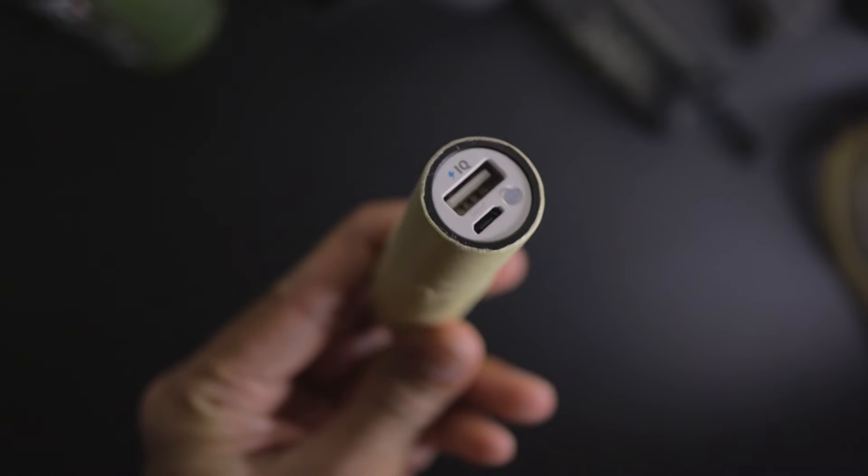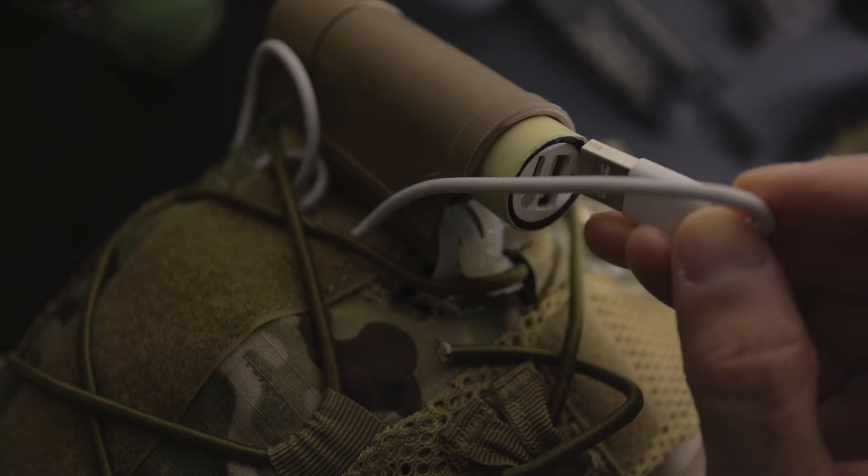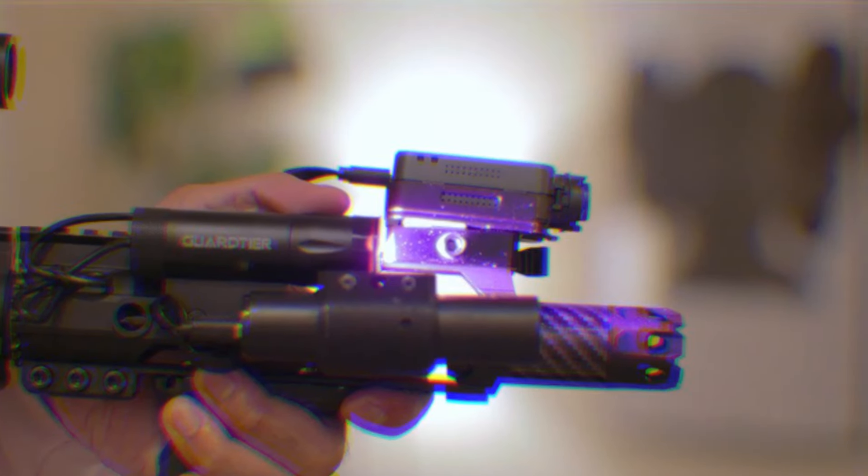The last potential accessory is a battery bank. The same reason you invest in a quality SD card applies here — you don't want your camera dying midway through a game and losing an entire day of footage. I run a battery bank on my helmet with a wire running down and connected into my GoPro at all times, so it charges while recording. I no longer need an external battery for my RunCam since the new model holds its battery much better, but I still run a helmet battery for the GoPro. You might also just buy a battery bank and a fast charger and top it off during breaks in your gaming day — that's also a valid option.